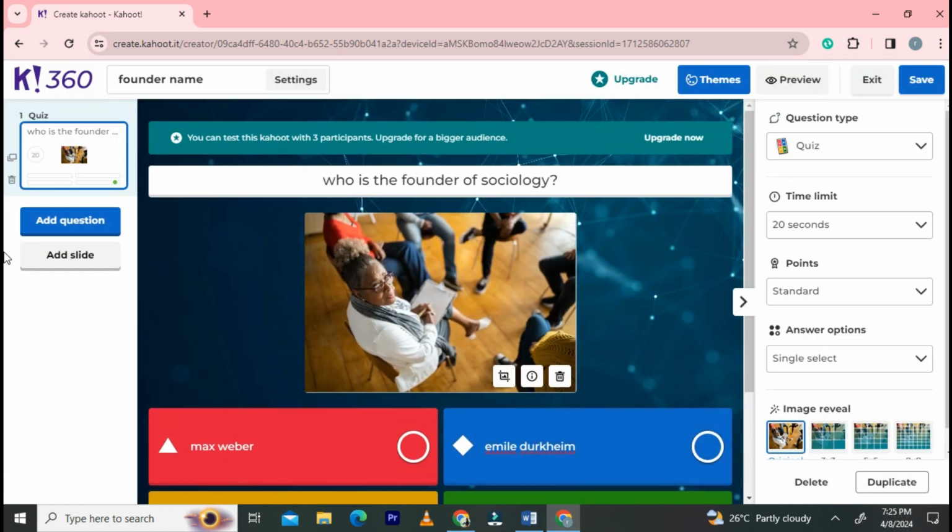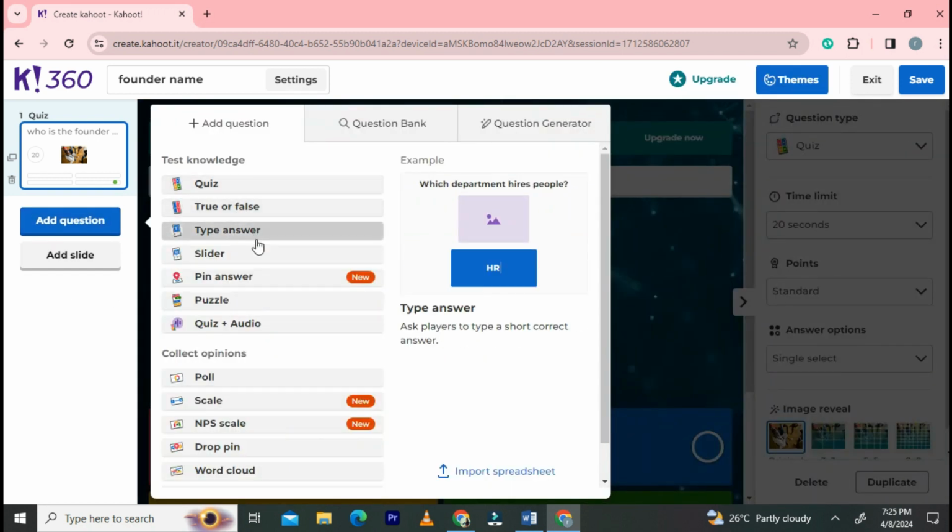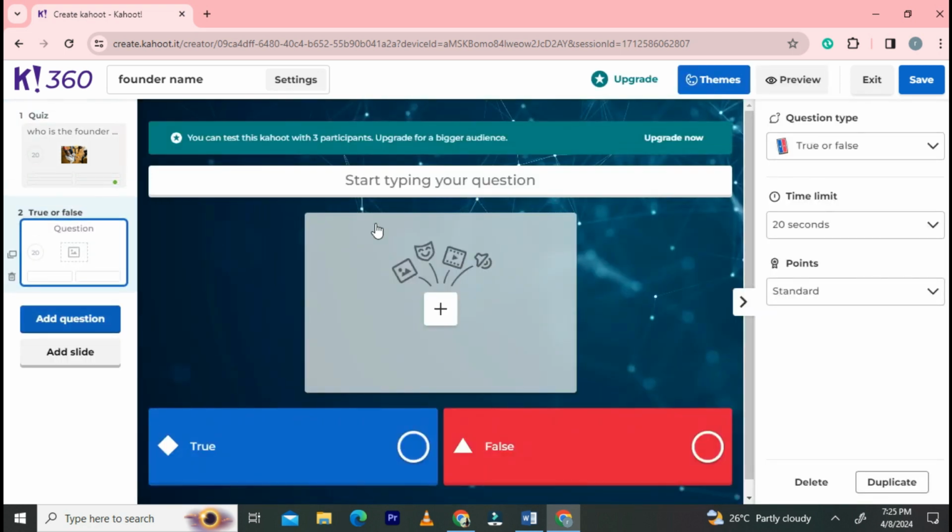Now click on Add Question to add another quiz. Select the type of quiz. I selected True or False. Write your question. Select the right answer.